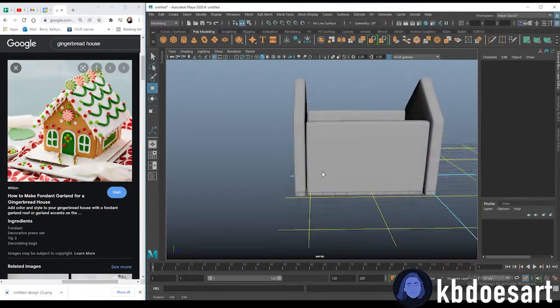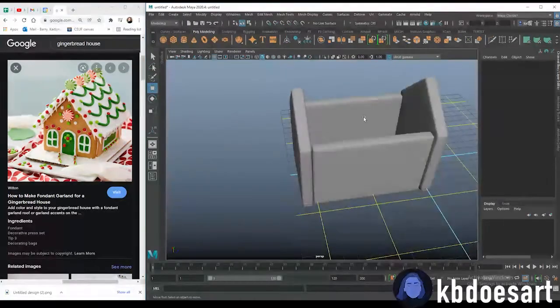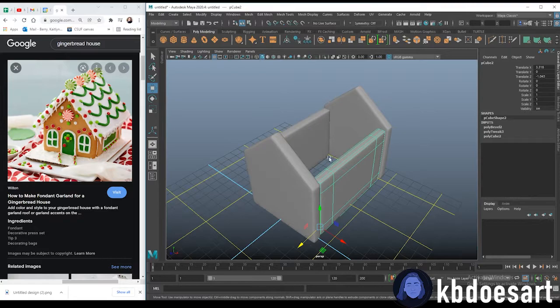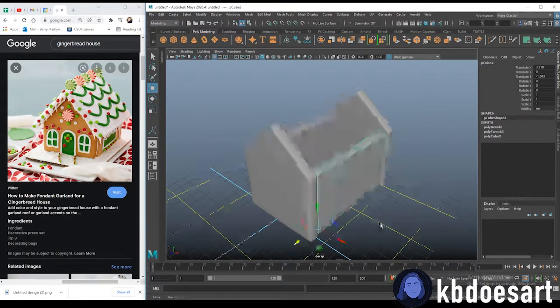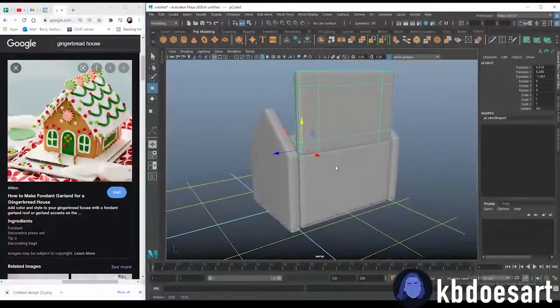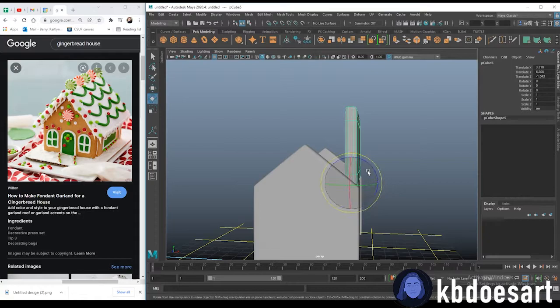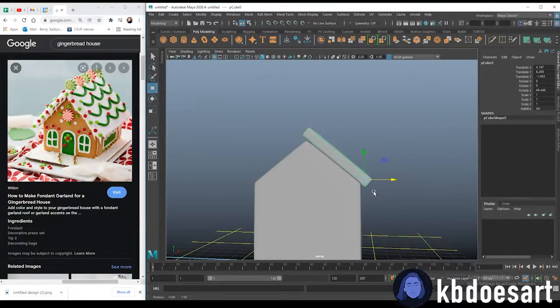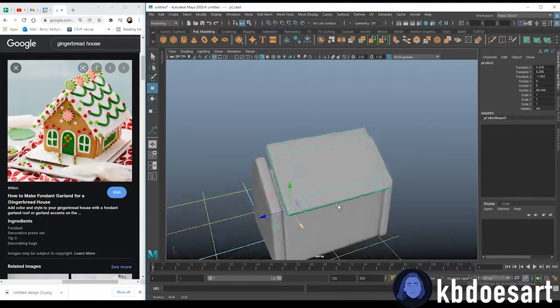It's looking pretty good. I guess next we can deal with the roof right here. So take this cube and Control D, duplicate it, and let's push it on up. And press E, and we're going to angle it. Let's move it on over a little bit.